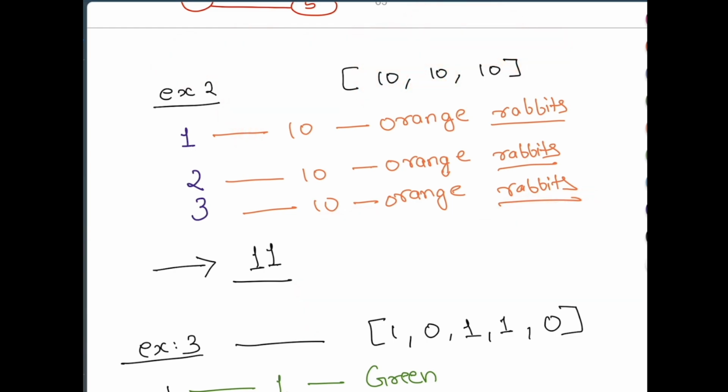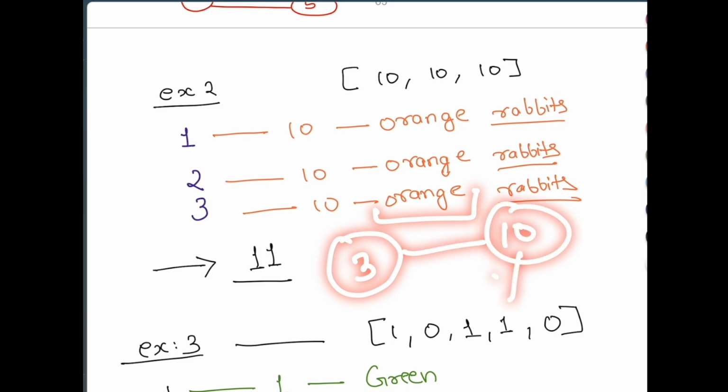That is, these rabbits are talking about 10 rabbits, and out of these 10 rabbits, they are including each other as well. And the same goes for the third one. For rabbit number 3, he is also telling that I saw 10 more rabbits like me. Okay, if you did, then I would say that you are also of orange color because you are the rabbit number 3. You saw 10 rabbits, and these 10 rabbits do include rabbit number 1 and rabbit number 2.